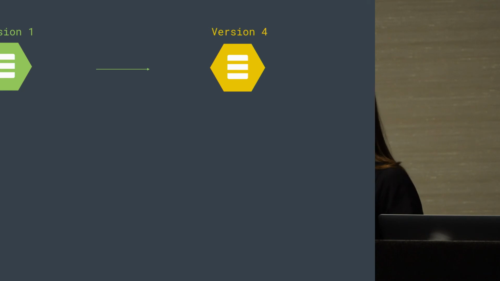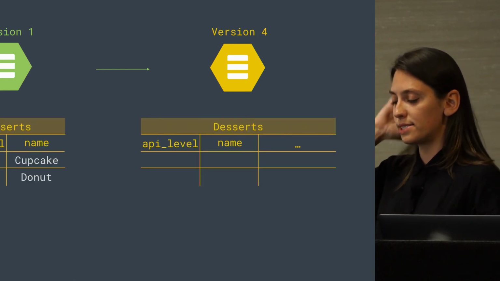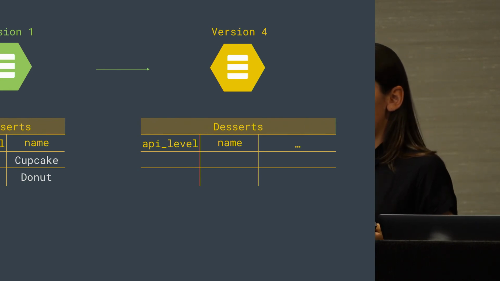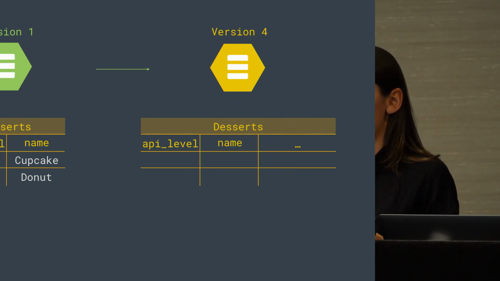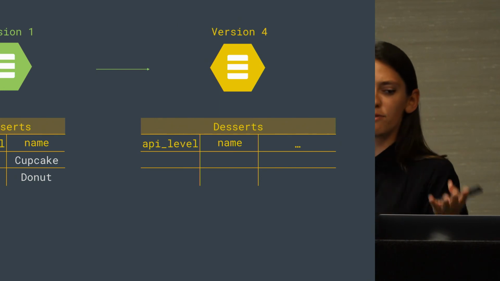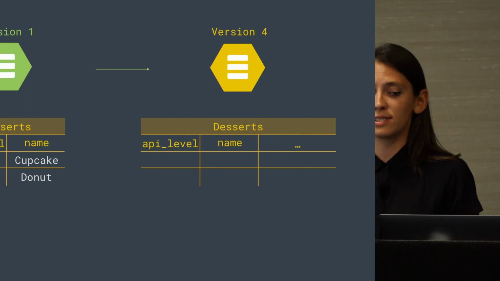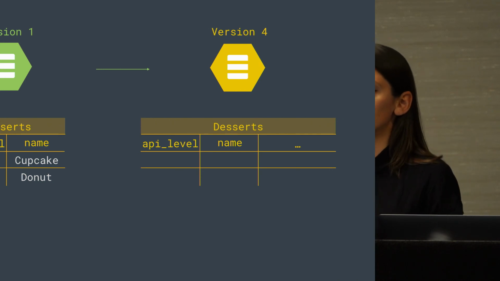What happens if you're upgrading the version number, but you're not providing any migrations? Well, Room will create the schemas, but then it won't really know how to handle that data. It won't know what the default value is. How do you get from version 1 to version 4? So the easiest solution for Room will be to just clear the data for your user. So if you're not providing the migrations, don't be surprised if your user loses all its data.